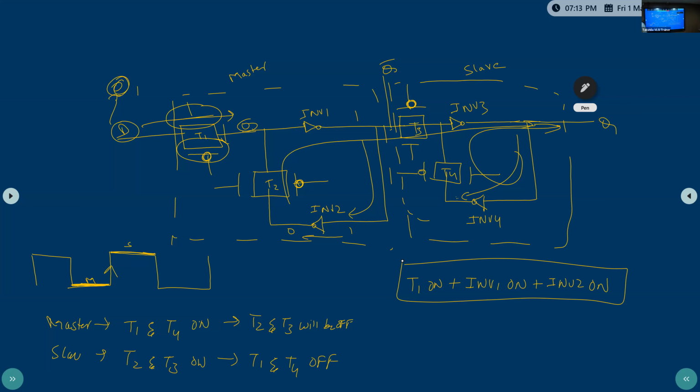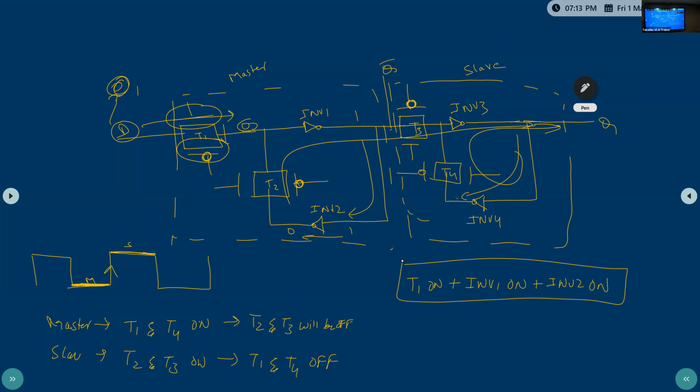Still we have a problem: data can be overwritten. Up to that point, it is T1 on time, inverter 1 on time, inverter 2 on time, and the data should be maintained the same. If data is 0 at the D pin, they need to maintain the same data up to here. If data is 1, they need to maintain the same data up to here. I will give real examples, and you will understand this very easily. No doubt this will take one class, but you will understand easily. So this is D0 or D1, the same data needs to be maintained until it reaches inverter 2.